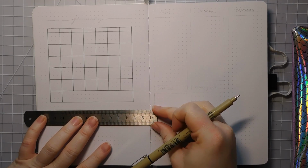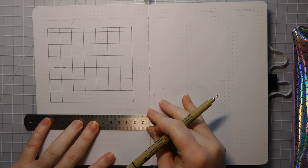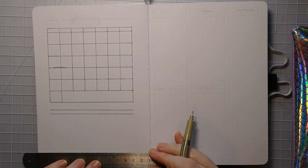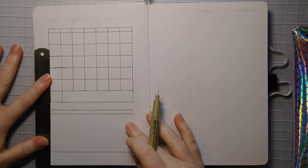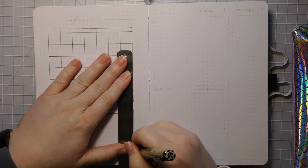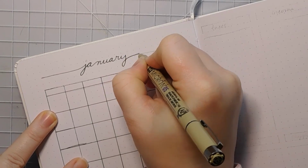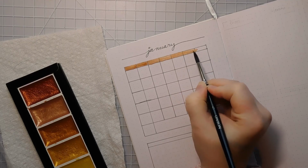Now I'm finally getting into my monthly pages for January. On the left is the monthly calendar with a space for me to drop in some notes. After inking with a Micron, I whipped out my metallic colors and painted the headers. This rose gold metallic paint is my favorite color of the bunch. I think I could put it on everything.